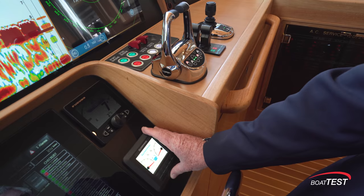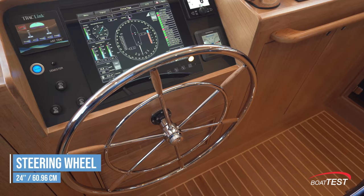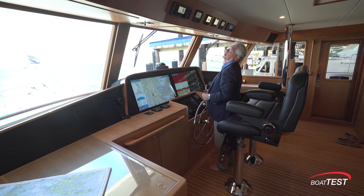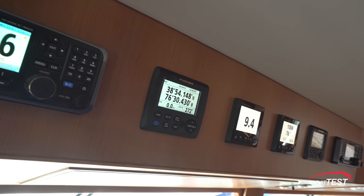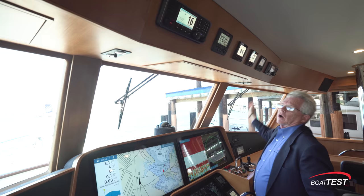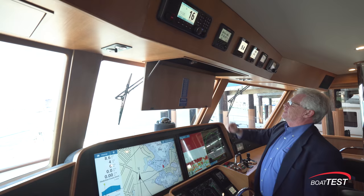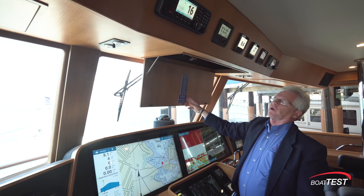Control head display for the sticks right alongside, then the thruster controls and joystick. 24-inch stainless steel wheel. Up above: first VHF, standalone GPS, two multifunction displays, AIS, then the second VHF. Underneath, three access panels. I really like that everyone's phone number is listed right there along with the air and water draft. Fleming stands behind what it sells, so you can get a phone call to anything you need.